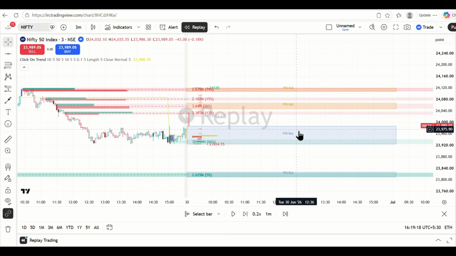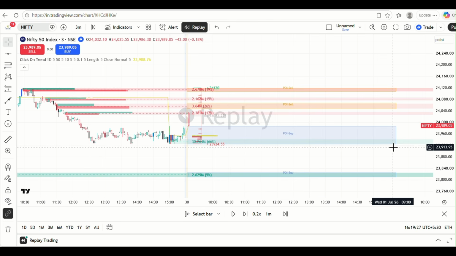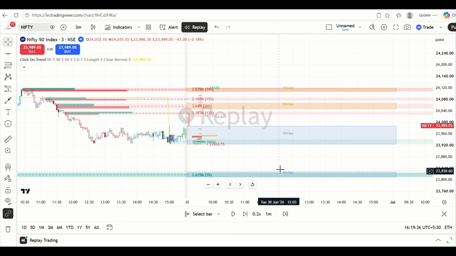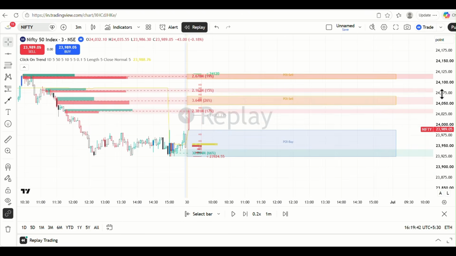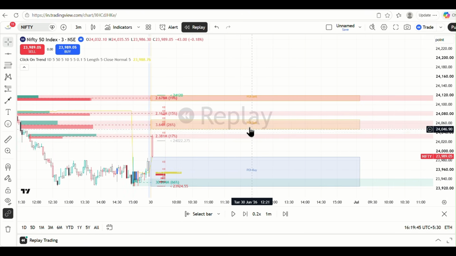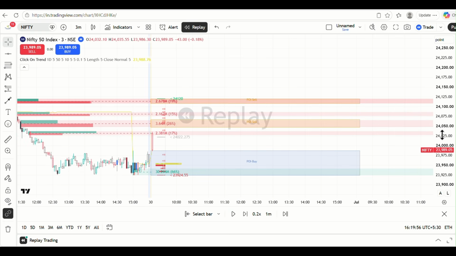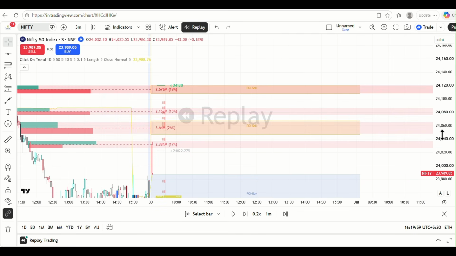Of course this one would be weaker compared to this one, because this is far below this. You can understand there may be people keeping stop losses somewhere here, and this would be the low. So this will have a major support compared to this, but this would be strong. Once it's broken, it will resist or stop here. Similarly upfront, I think I need not explain, these are the POI sells. These are the zones where selling activity happened by the big players or institutions. So when the day started, you will get these four zones that will help you as support or resistance.